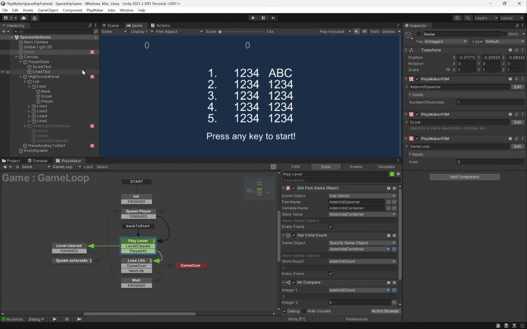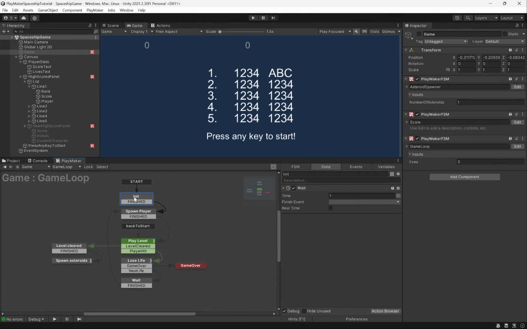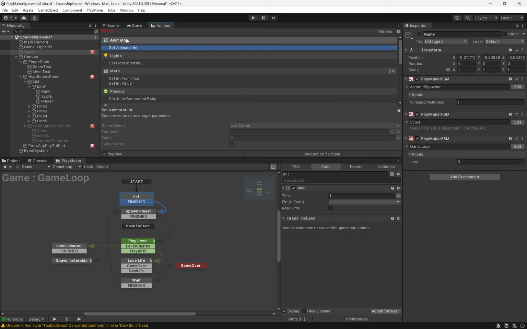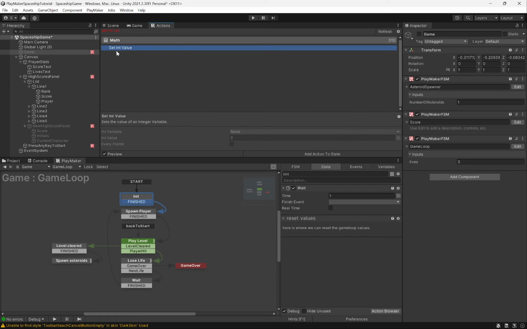So let's stop this, and we'll make sure that on initialize for the game loop, what we could do is come in here and we'll add a little header, and we'll say reset values, okay? And we'll say that here is where we can reset the game loop values. We'll put the weight up here at the top, but everything under this reset values header will be stuff like set int value, right?